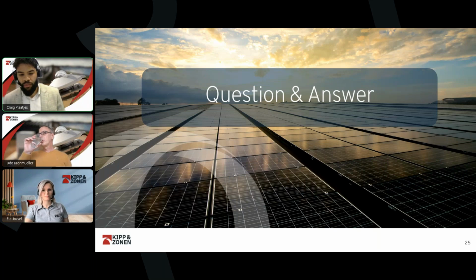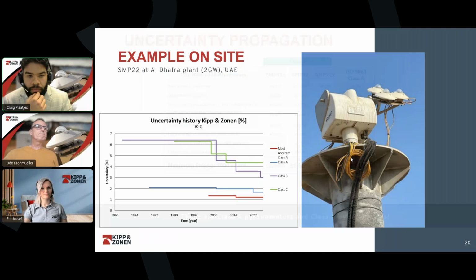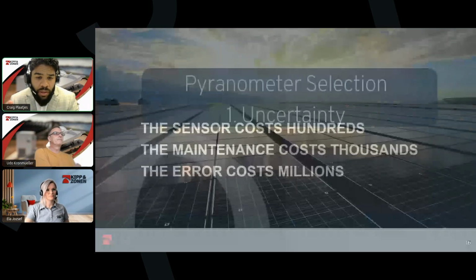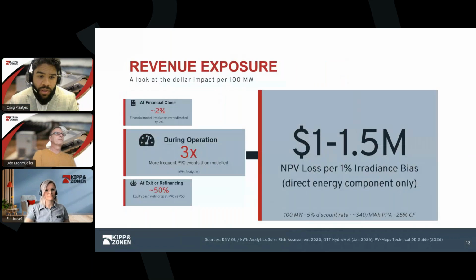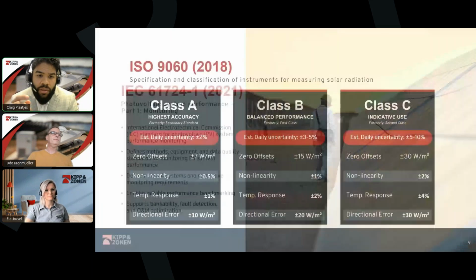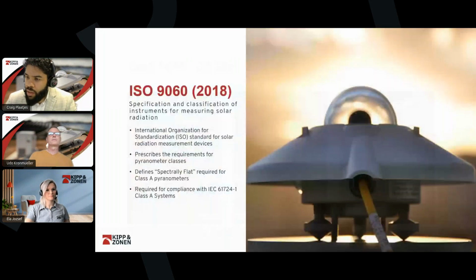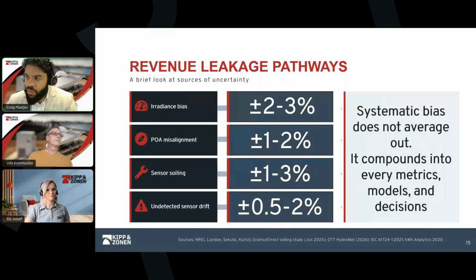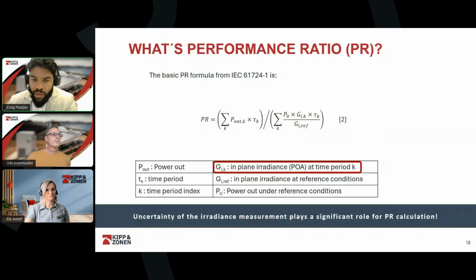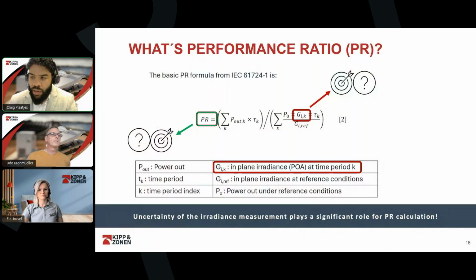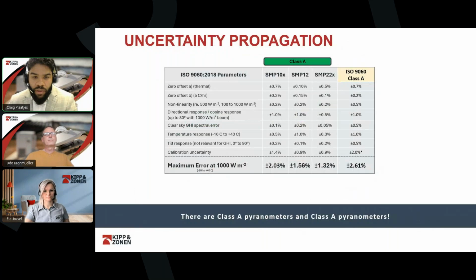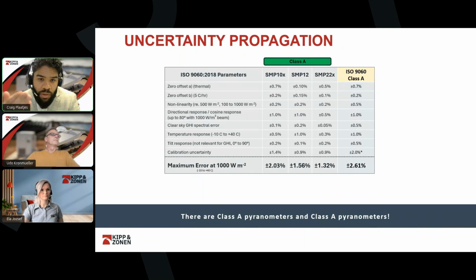Yeah, it's a good question, and I think it falls in line with exactly what Udo was saying. If we go back to that slide, slide 19 that Udo presented, you can see the percentage contributions. I mentioned them in my slide as well, things like the zero offsets, which is the thermal influence on the detector itself, and directional error. Those are the ones that I listed because they're the massive contributors. But if you look at it on paper as a percentage contributor, you can understand why.